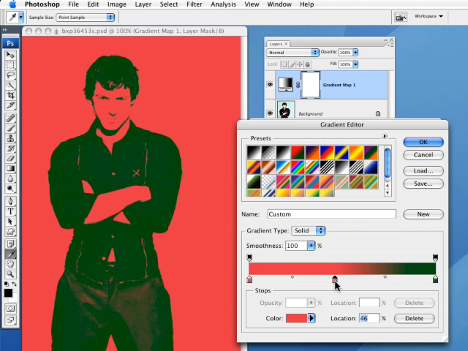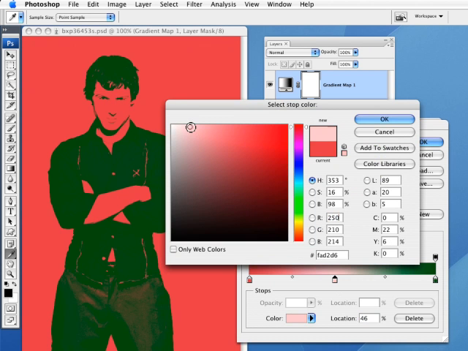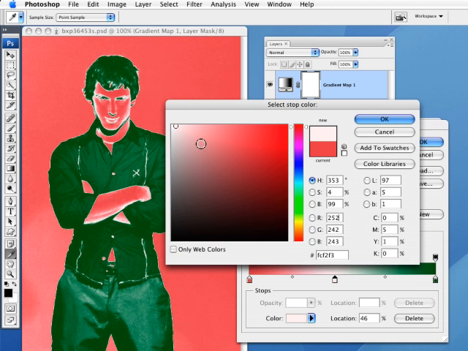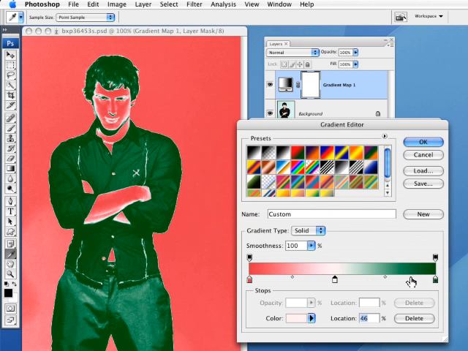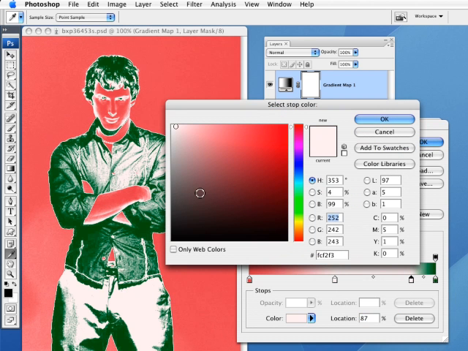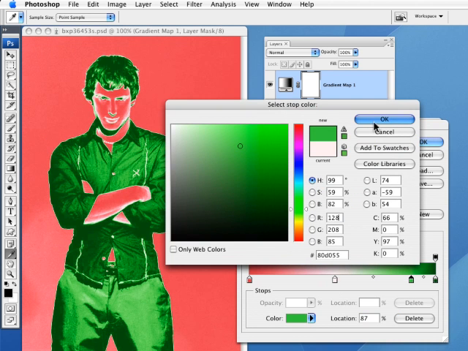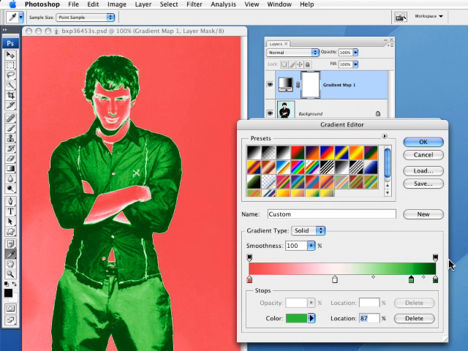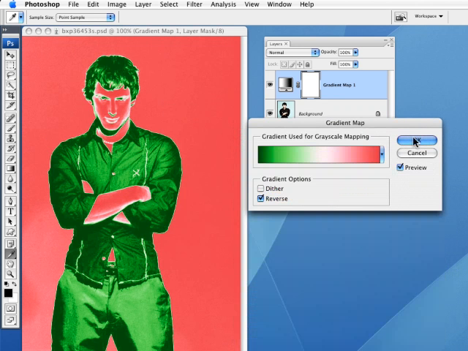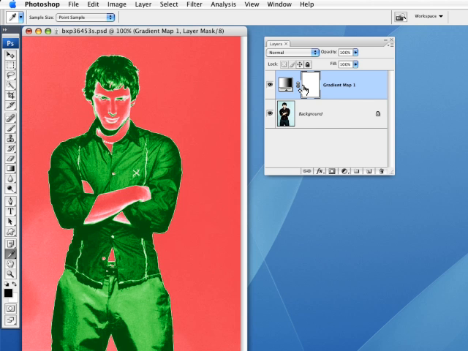So if you add another point and start to play with it, you can see that again, as you do this, you're going to get all kinds of interesting possibilities. So you could spend a lot of time playing with this just to get this kind of effect. At any time, of course, you can click OK, and because it's an adjustment layer, you can look at it and say, well, that's not quite what I had in mind, so many options are available.